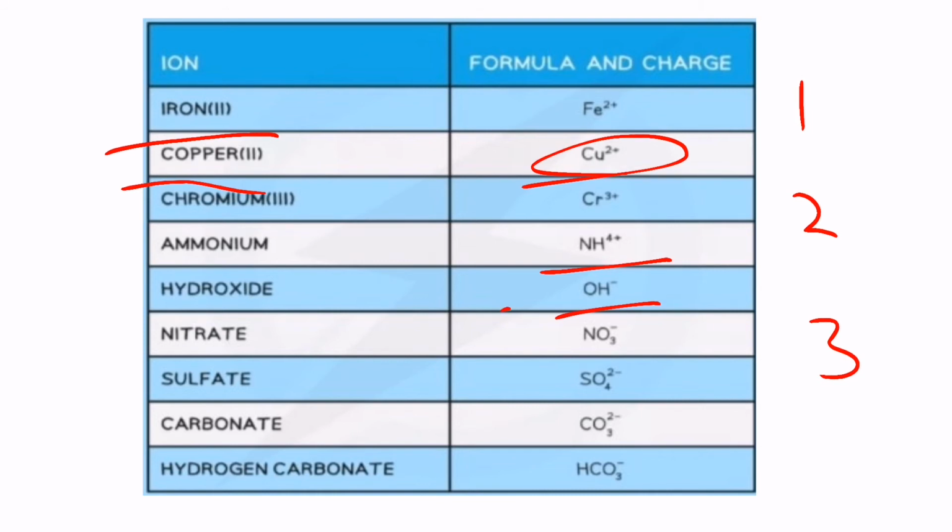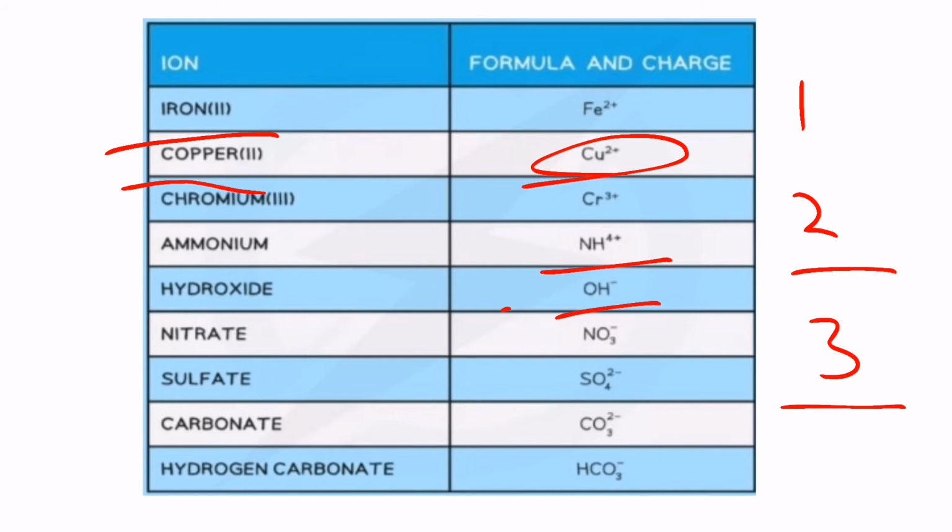So we have sulfate, we have carbonate. They've got 2 minus, and then some have got 3. Could be 3 plus or 3 minus. So 3 plus, here we have an example of chromium 3, and then we have 3 minus. We don't have an example of 3 minus here. Okay, so we shall look at them in the others. They are not very common.